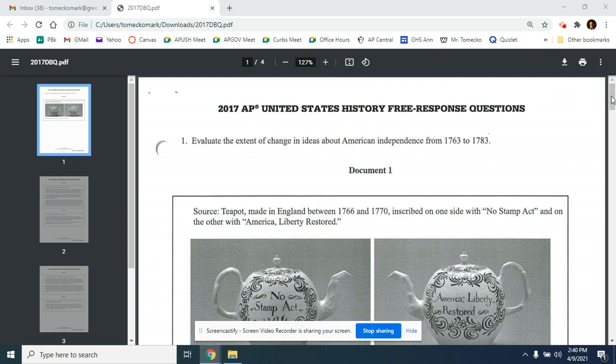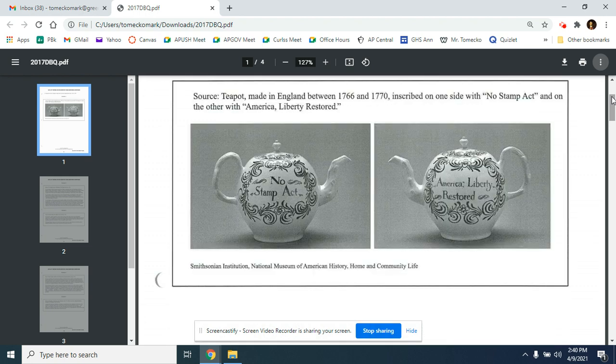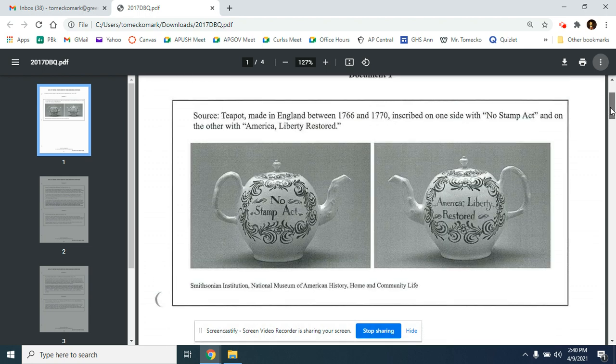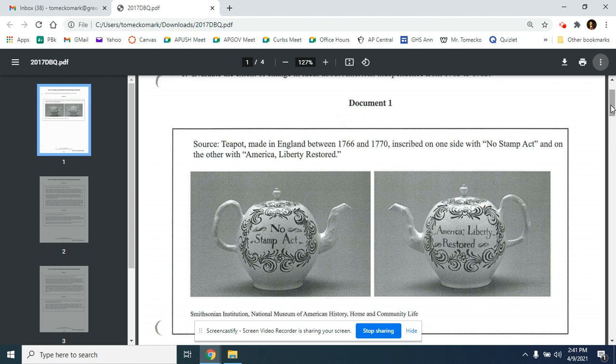One thing you'll notice is that the documents often, I don't want to say always, but often are in chronological order. They're in the order they were created. Now, that is particularly helpful in a continuity and change essay. You do want to write this essay somewhat chronologically. You want to talk about the way things were in the early part of the period, how they're maybe changing, where they are at the end of the period. Okay? And the documents are in that order to help you.